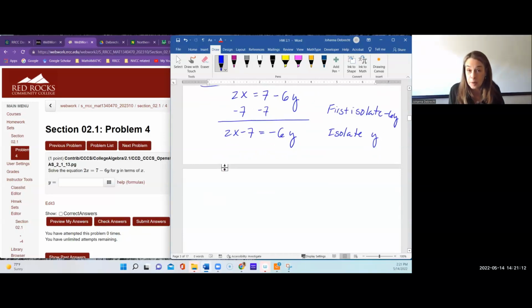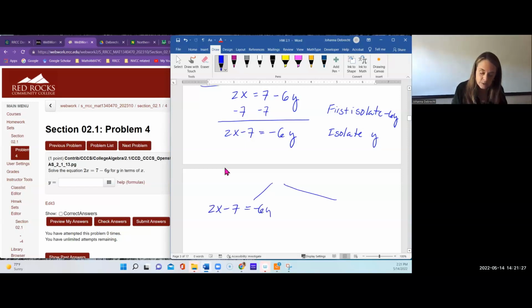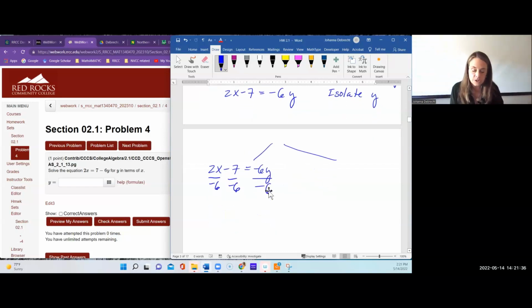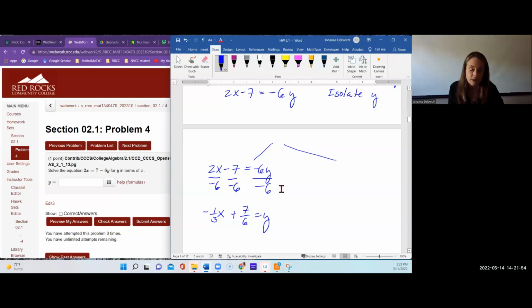I'm not sure what web work would do, but we can try it and let's see. So on this one, the next thing we want to do is divide by negative 6. I'm going to do it the 2 ways I think are fine. On one, I have 2x minus 7 equal negative 6y, and I divide each individual term by the negative 6. This gives me 2 divided by negative 6, which is a negative 1/3, times x. Negative 7 divided by a negative 6 is a double negative, which makes it plus 7/6 equal y. This is actually in slope-intercept form, which is the best form for graphing a line.